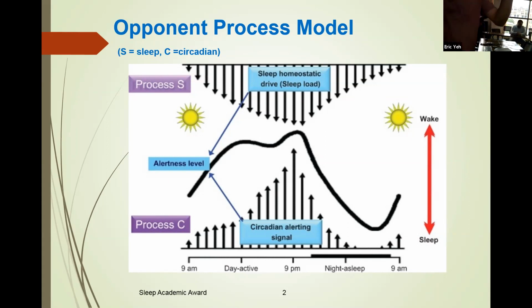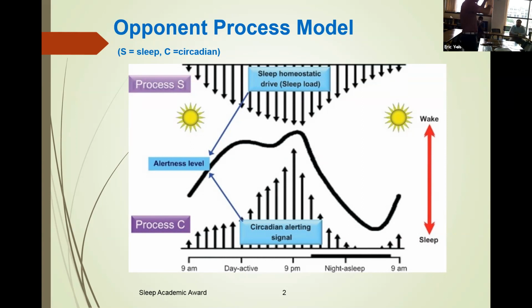So potentially our circadian rhythm, for residents, fellows, and medical professionals, is probably a little bit forward compared to this particular model. Our most alertness could potentially be between 4 and 6 p.m. or 5 and 7 p.m. But I guess everybody is different. It also depends on process S, right? If we're able to have a good amount of sleep every night, are we going to feel that good amount of alertness between 6 and 8 p.m.?